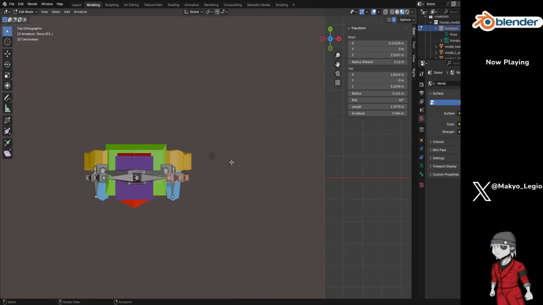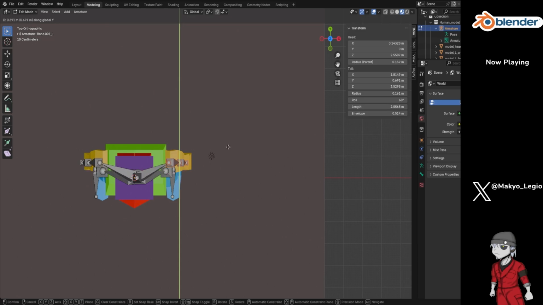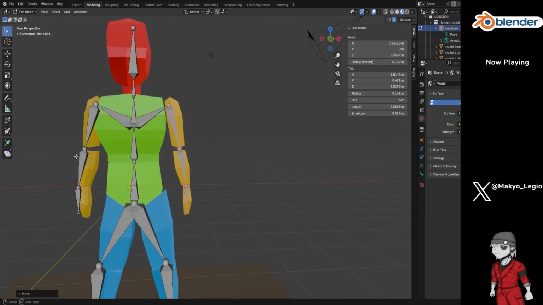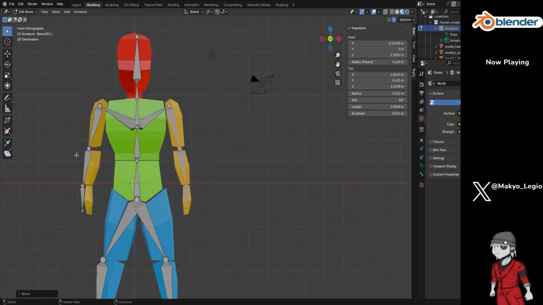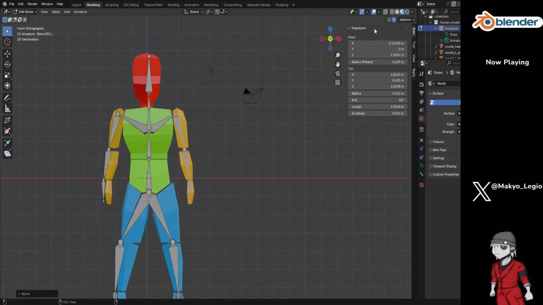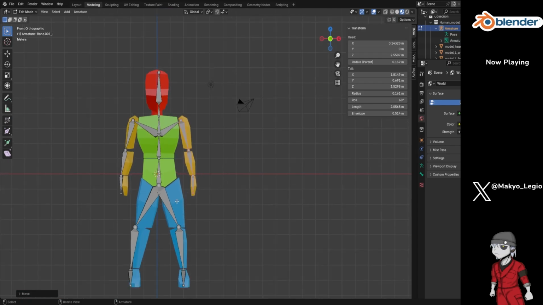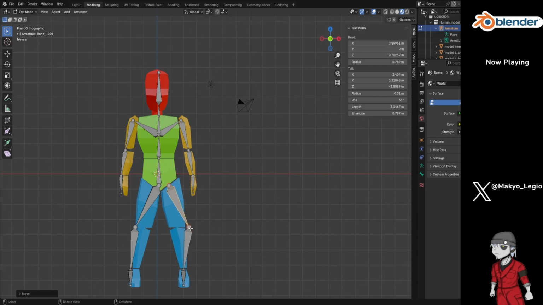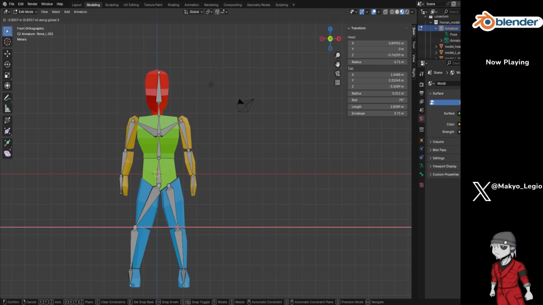Before we go back into the... Okay, according to the shoulders, good. Okay, and I think we could turn off the mirror and start making adjustments accordingly.